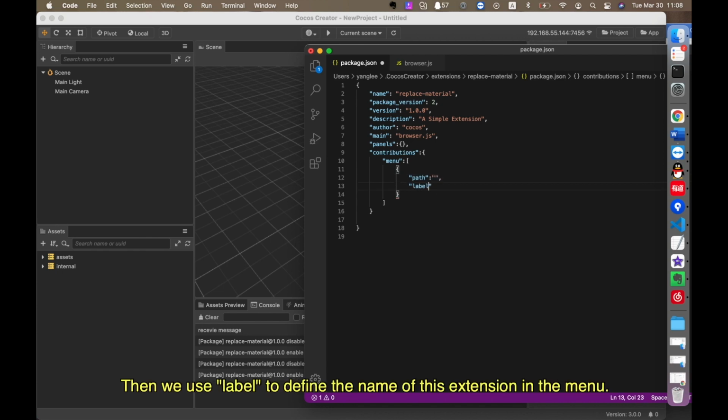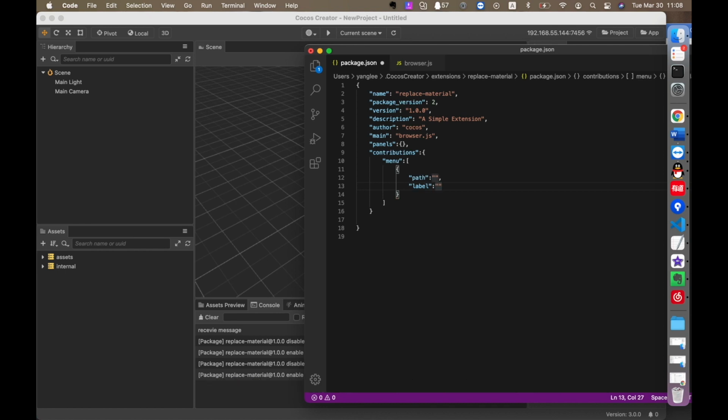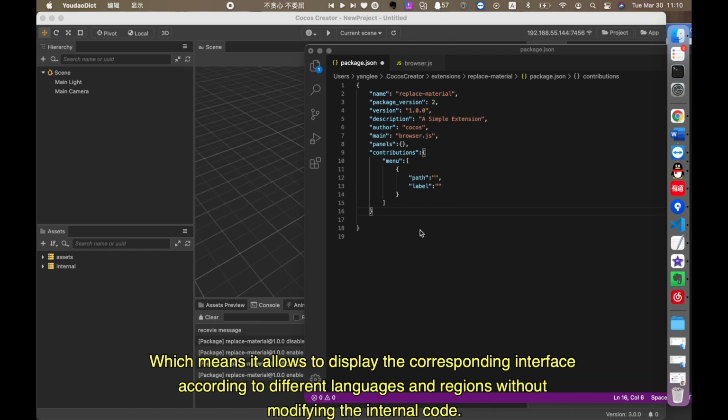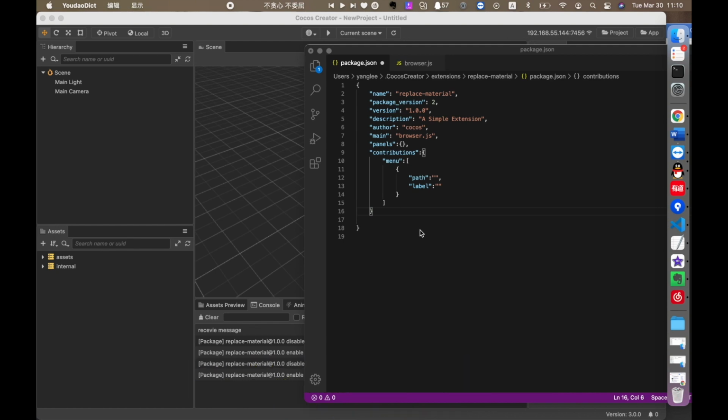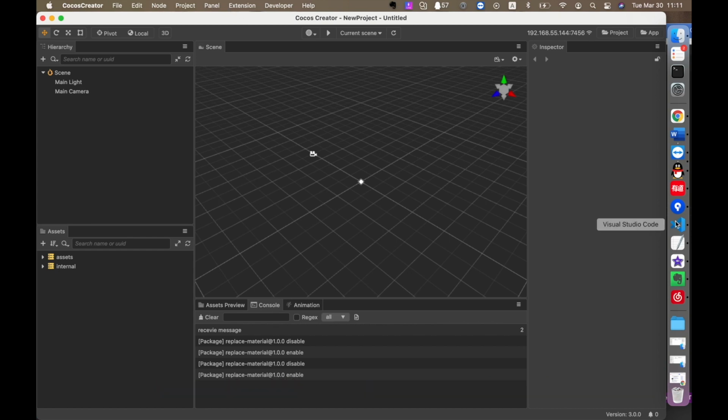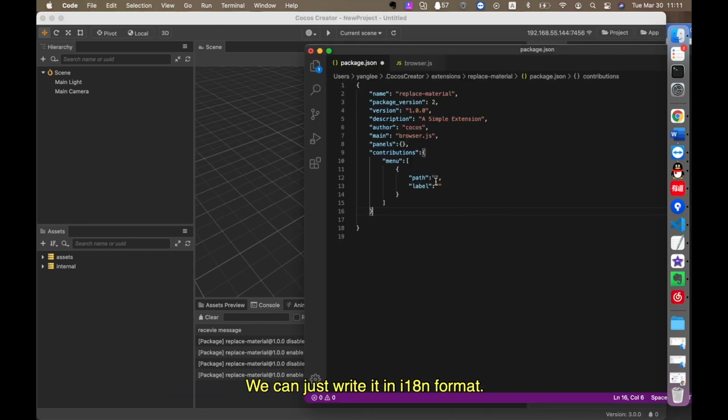Then we use label to define the name of this extension in the menu. Both of the keys support internationalization, which means it allows to display the corresponding interface according to different languages and regions without modifying the internal code. If we want to put this extension inside the extension menu, we can just write it in internationalization format.